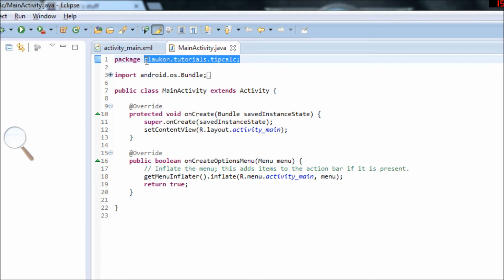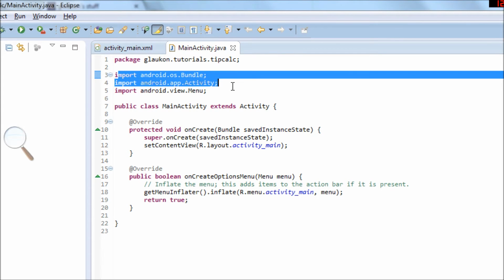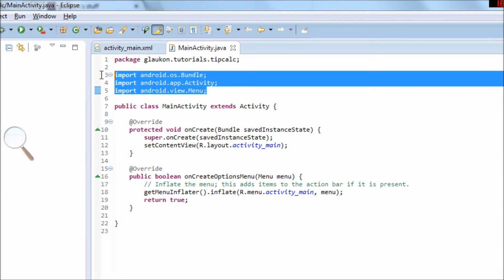And this information here is used mostly so that if you make code that you want other people to be able to use, you can tell them the package and then they'll be able to use it, assuming they also have your source files, obviously. So it's not too important. Let's just move on to the import lines. Now, if you click this button here, it'll show all your import lines.